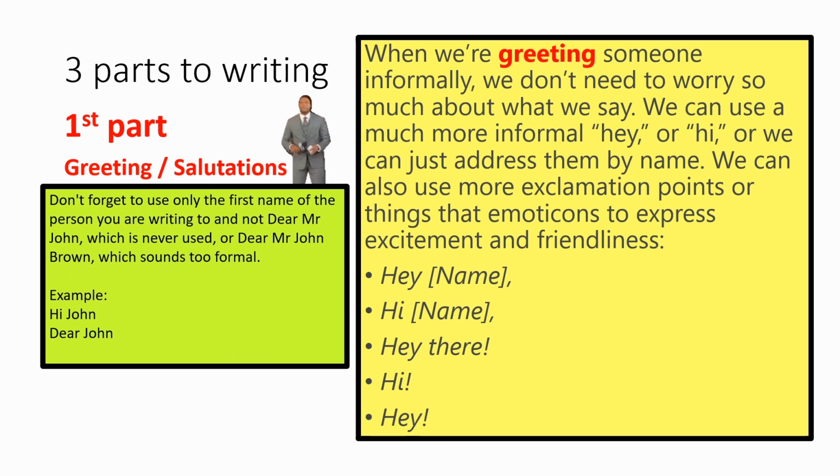Now, don't forget to use only the first name of the person you are writing to and not Dear Mr. John, which is never used in an informal email, or Dear Mr. John Brown, which sounds too formal. So you should attempt to write Hi John or just Dear John. It will be good enough and it is polite too. You don't have to write Dear Mr. John. It is simply too formal.